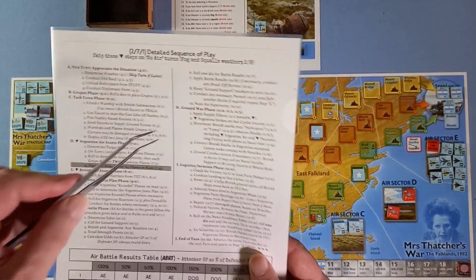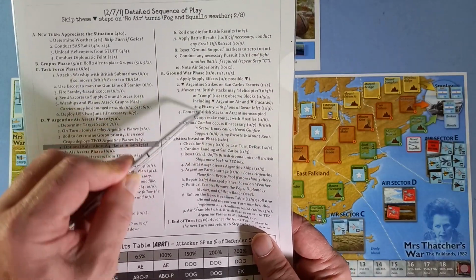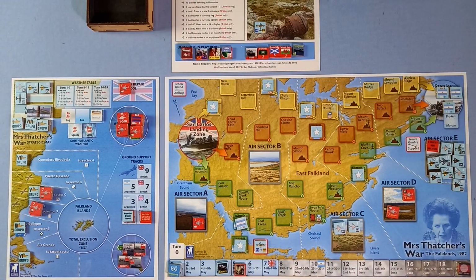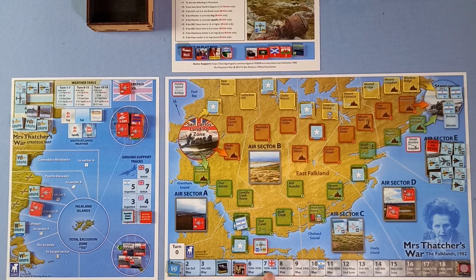Next would be the ground war phase, but no, nothing occurring there. So we move now to the logistics invasion phase. We first look for victory. No, that's not happening. This is where we would do Operation Sutton, which would be the landing at San Carlos, but no, as I keep saying, not until at least turn 7.